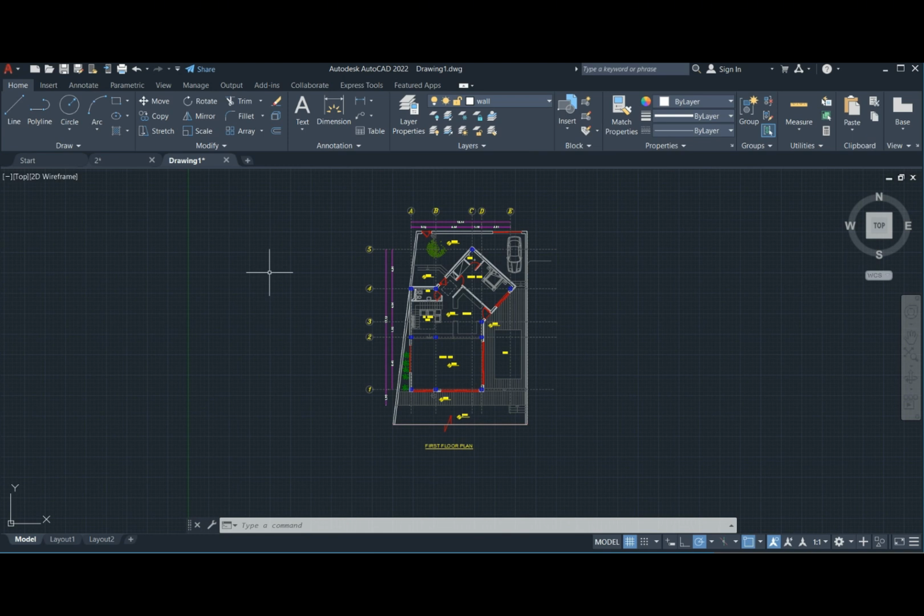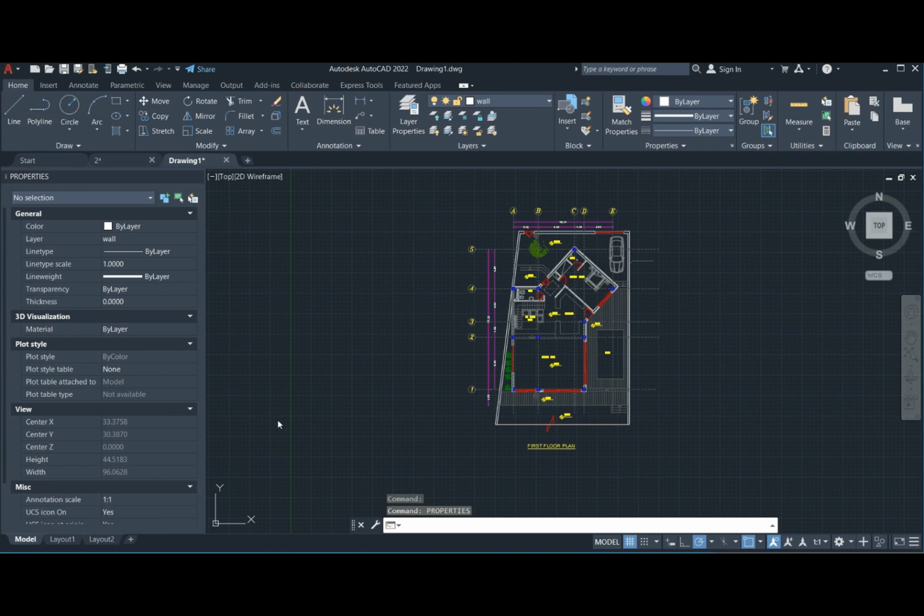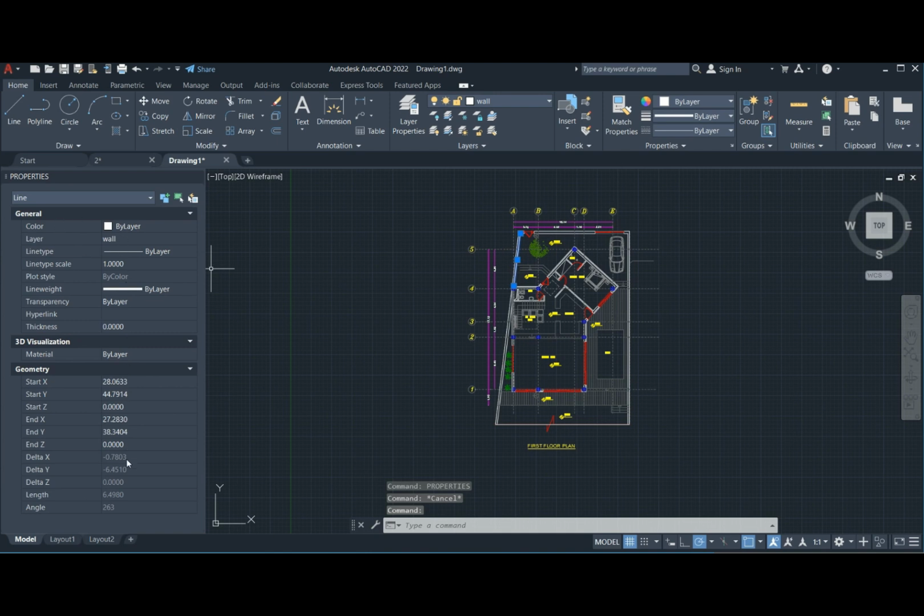First things first, how do we open it? Just press Ctrl+1 or type properties in the command line. Once it's open, keep it pinned to the side of your screen. Trust me, it is worth the screen space. As soon as you select an object, it shows all of that object's properties.